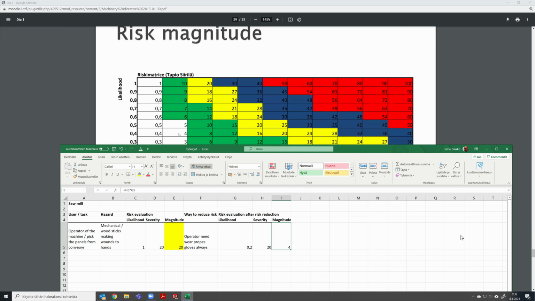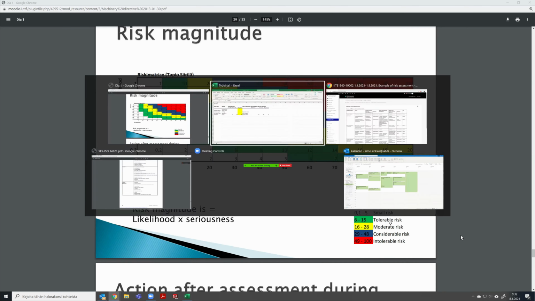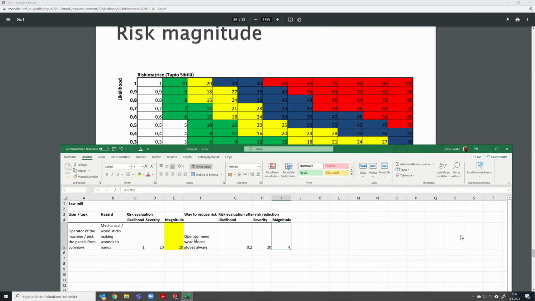It is 4, which is in a wide area. So the risk is small, and we can say more or less that the case is closed for this line. But you should find out every possible hazard that you can imagine that could happen with the machine that you pick.